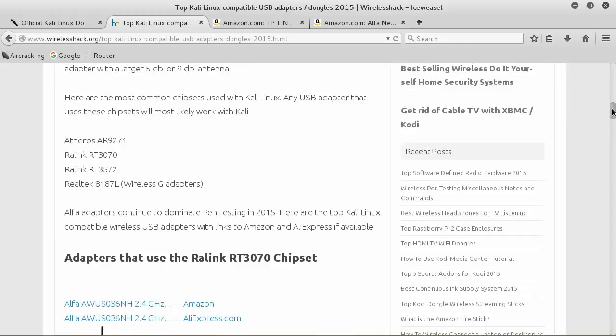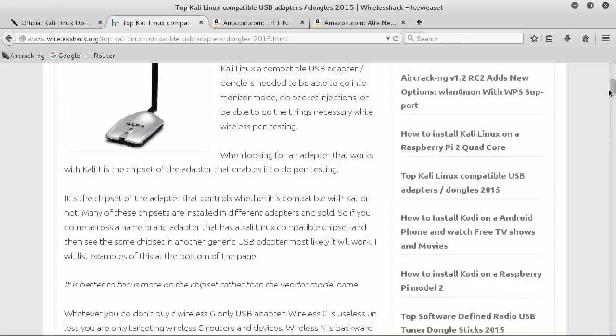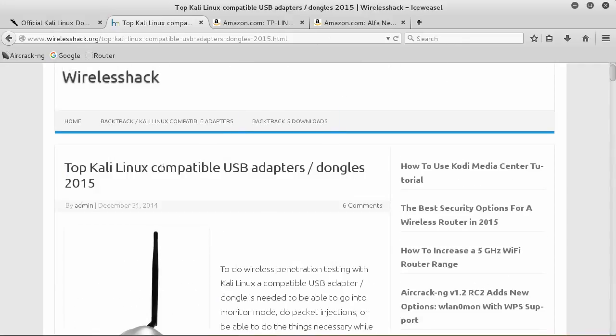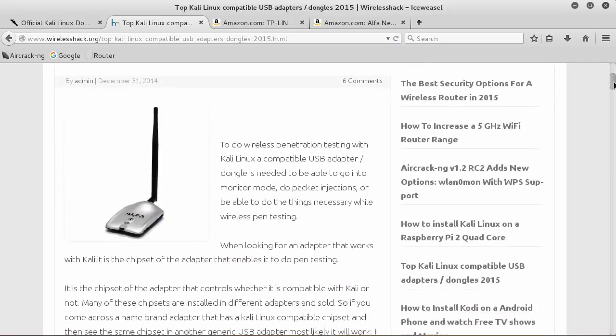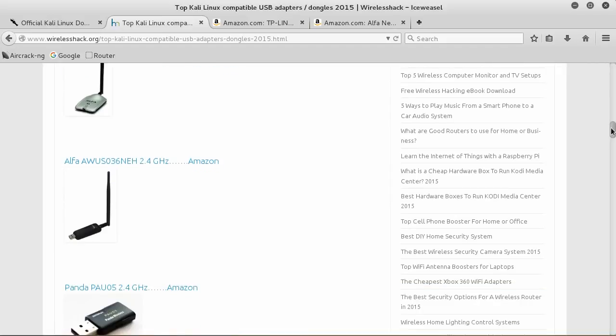However, if you just want to get up and running real quick, then go to this website right here, and I just found this today, and this gives you a list of wireless adapters that are not only compatible with Linux, but they have the chipsets that you need to perform all of the stuff that we're going to do. Go ahead and pick one of these, and these are USB ones, so you don't have to open your laptop next to the battery and hard drive and install anything. You just buy it, plug it into your computer, and you're good to go.